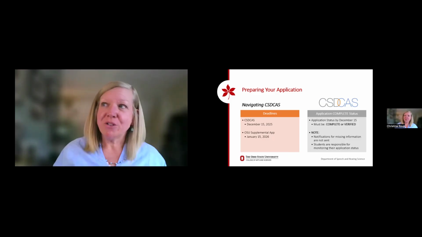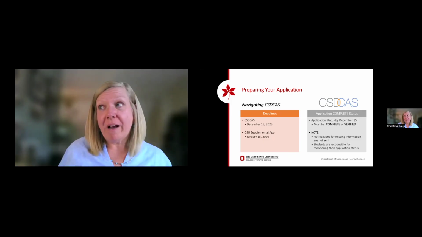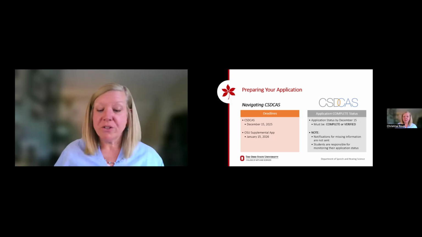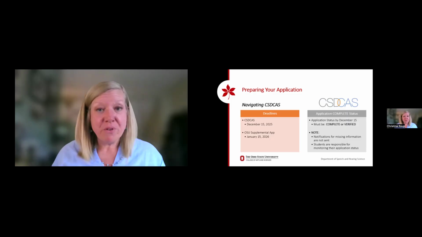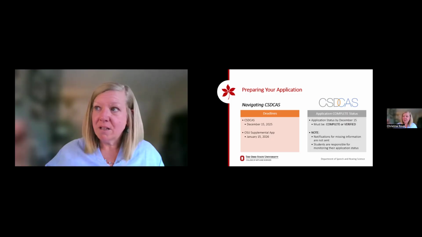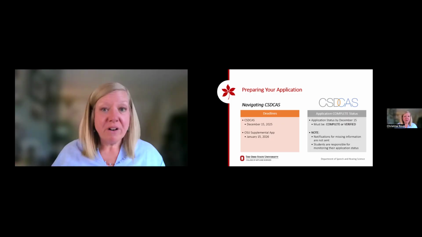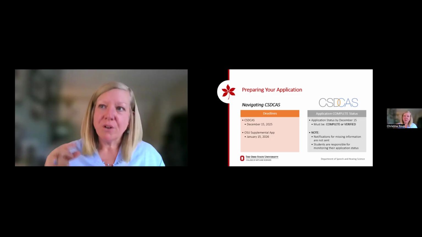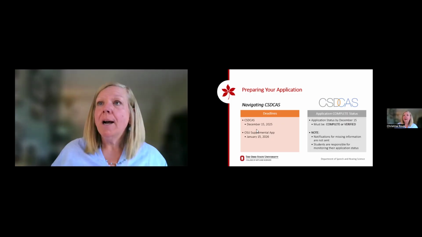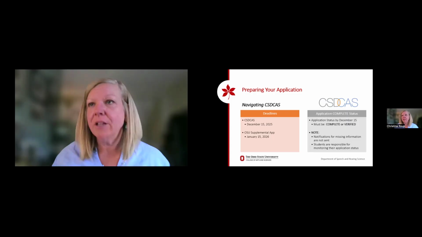Your application status, as you'll see in the gray box to the right, must state complete and/or verified by December 15th. If it's incomplete or still says in progress, we are not able to review the application. So in the previous slide, I said that every application that's submitted and complete or verified will get reviewed. But if it says in progress or unverified, then we don't review it. So that's important for you to keep track of your SIDCAS application status. So that's your first deadline that you have to keep in mind, December 15th. Put a big red circle on your calendar.